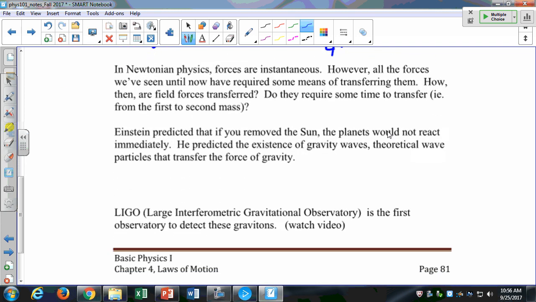And there is an observatory called LIGO. Has anybody ever been to LIGO? Yeah, I've been too. Isn't it awesome? Yeah, I forget your name. Emma? Yeah, so y'all should really go to LIGO. They won the Nobel Prize last year. Or was it last year? I think it was last year. They won the Nobel Prize for detecting gravitational waves. And they've done it once or twice since then as well.